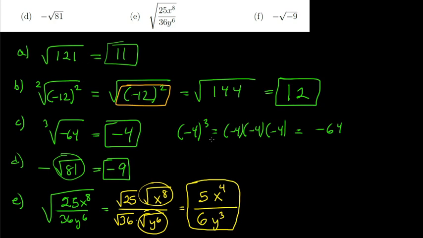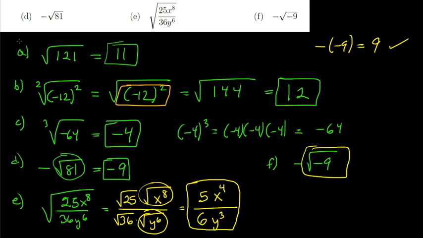All right, so part F, I think I can squeeze that over here on the right. We have negative square root of negative 9. Tricky one because you might think the negatives cancel, right? After all, if I just take negative negative 9, that would be positive 9. But don't forget there's a square root here. So these negatives absolutely do not cancel each other out. So let's look at what is the square root of negative 9. And then we'll just put a negative sign in front.